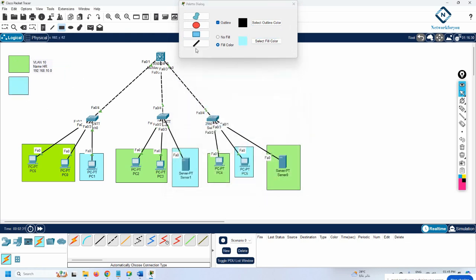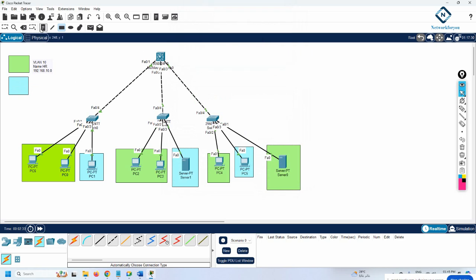Now I am taking only 2 VLANs. Later when you do the assignment, you can take 3 also. Like VLAN 10, 20, 30, you can take 3 VLANs and do the same assignment. And here I can say Sales, and 192.168.20.0. And here I will mention also the gateway.